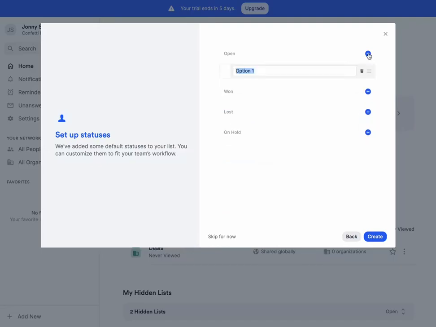And now it's important to remove all the statuses that are predefined and create new ones. And the new ones need to exactly match the ones that exist in Confetti, which are invited, attending, declined, and waitlist. And you can choose where you put them, you don't have to put them under open, won, lost. That doesn't matter. It's just the name that's important.